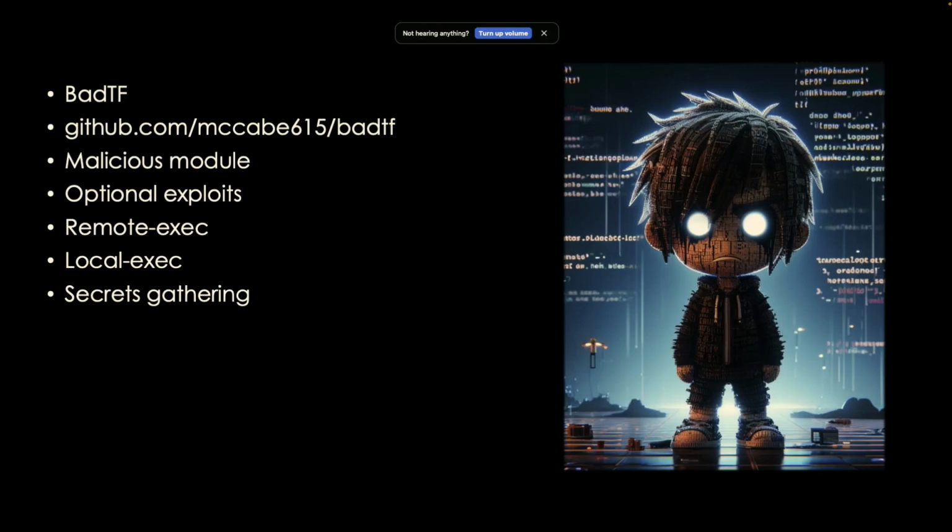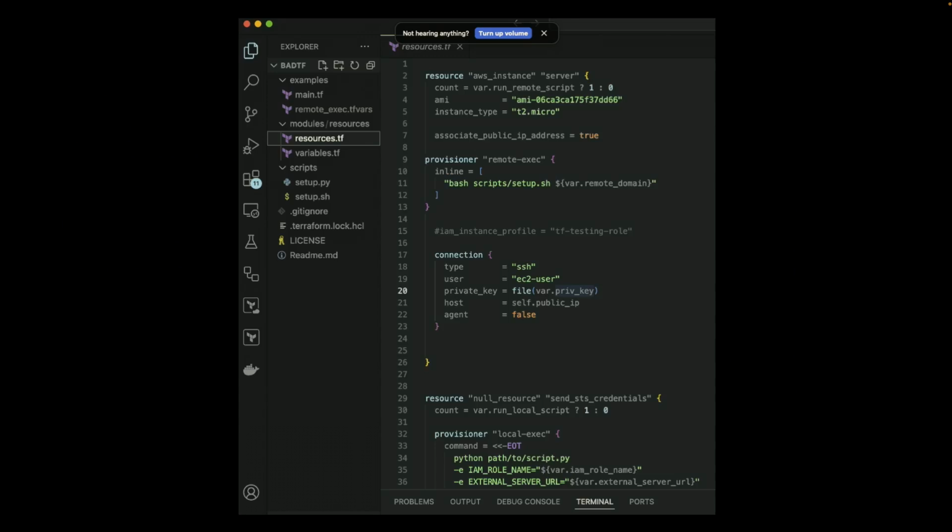If you want to do a remote exec and shell out to your server, if you want to do local exec and grab credentials or secrets, this has all those things built into it. We're adding different scenarios and trying to make it as modular as possible. So this is open source and a work in progress right now, but it has a few examples built into it to work off of. So use for good only, I guess. That's my get out of jail free.